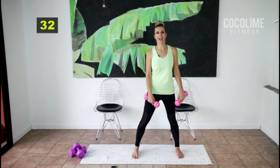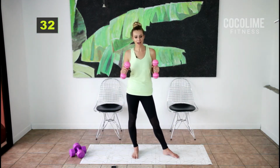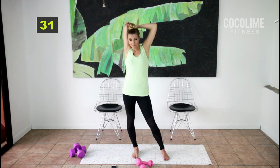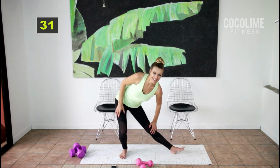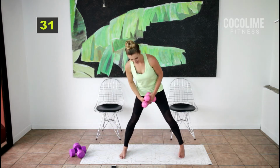Woo! Okay, I felt that everywhere. How about you guys? I felt it here, I felt it in the back of my arm. Yes, so I'm gonna stretch out my triceps. You guys can stretch out your inner thighs if you need to. Inner thigh stretch right here. Love it. Okay, let's switch sides.